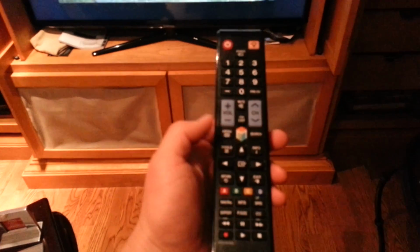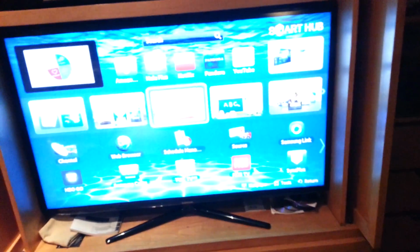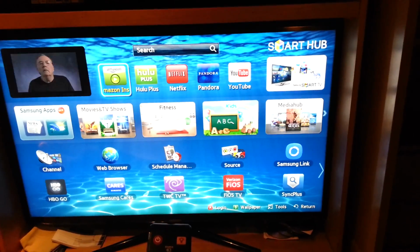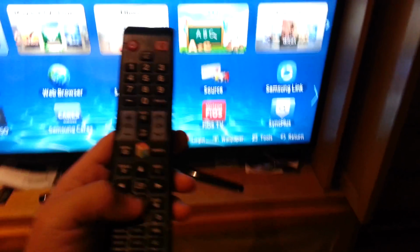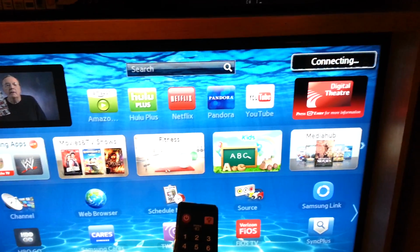Now notice, if you want to watch Netflix, there's a button right here, the smart button. I showed Jesse already. If you push this button, the TV responds, and a smart TV menu pops up right here. You can go to Netflix, Hulu Plus, Amazon Prime, HBO Go. You can navigate with this remote. If you want to select, for instance, Netflix, which is the most popular one, there's a button right here in the middle to select it, and you select it.